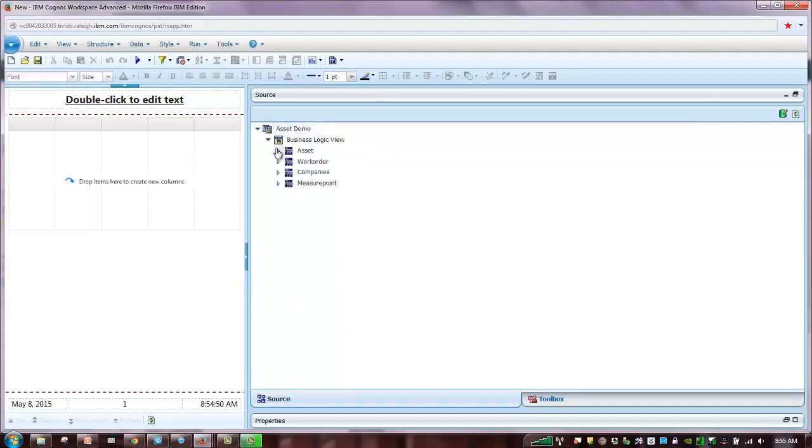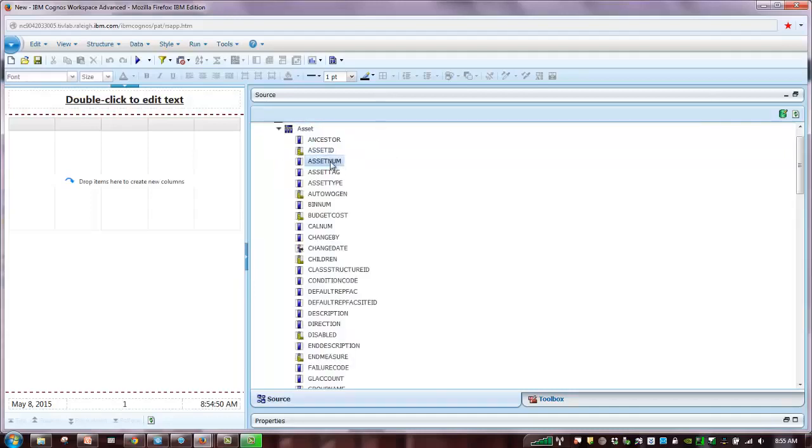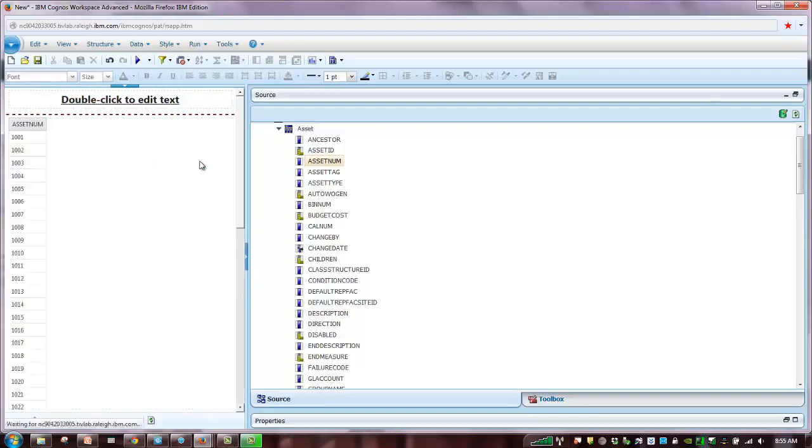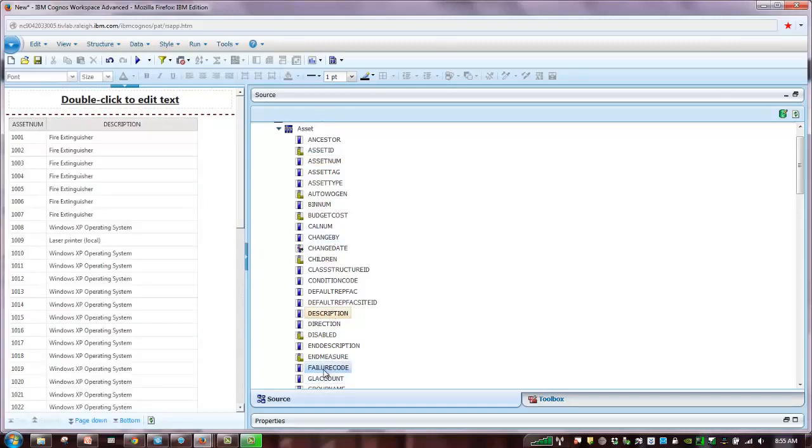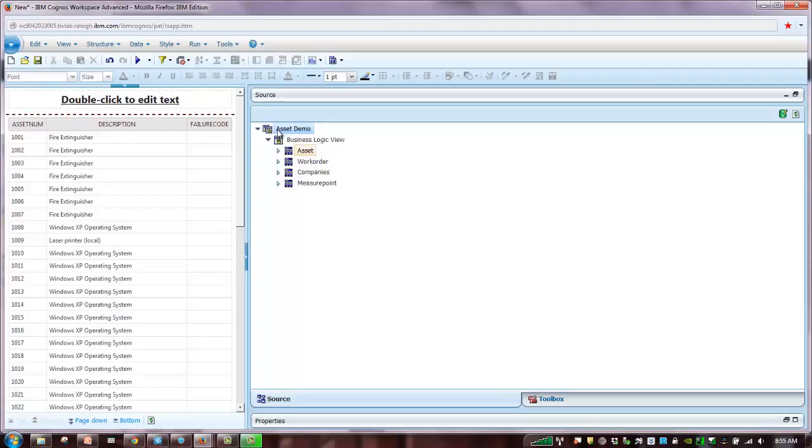And how do I start building my report? I can just come over here, start dragging and dropping my individual fields, asset number, description, failure code, etc. Whatever I need to bring in my individual fields to build up that report. So again, what this is greatly going to do is streamline the time that it takes for you to create that metadata.